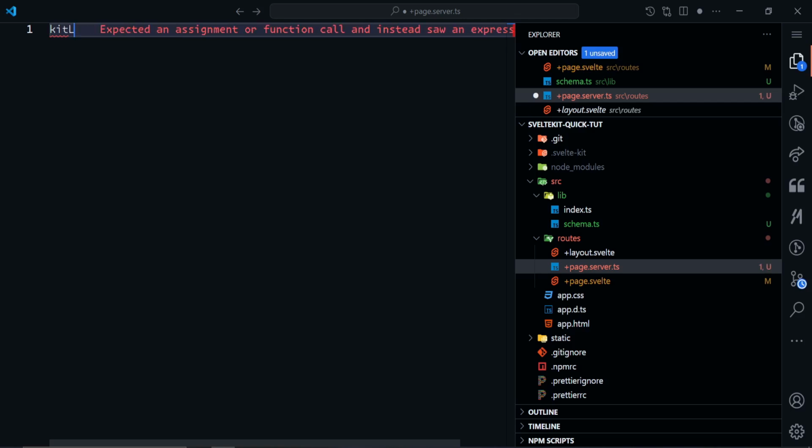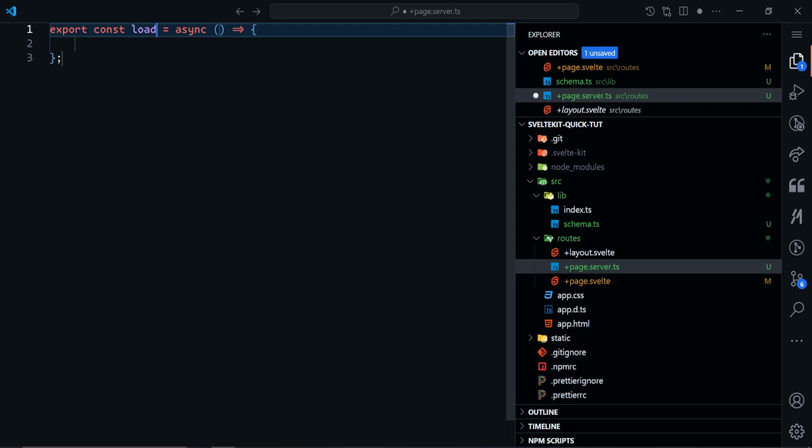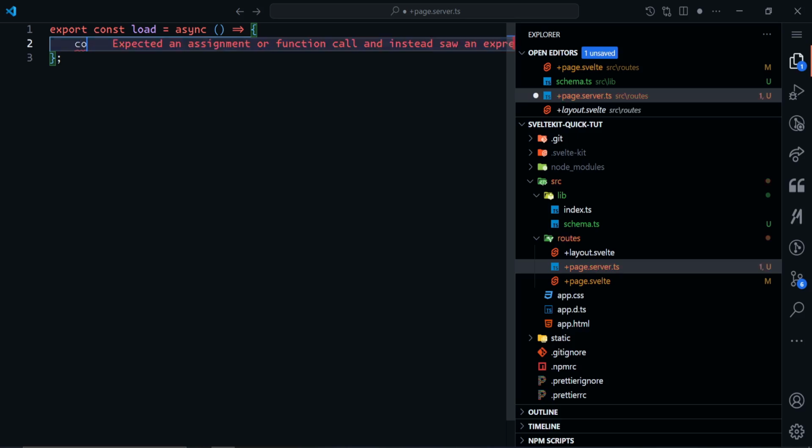The first thing when using Superforms is to actually initialize it in your load function. That's if you're not using SPA. If you're using SPA, there's a different approach to this. But if you're using SvelteKit as a full stack framework, you want to be getting data from the server side and then pushing data to the server using actions, you definitely want to initialize the form in the load function. Now this is very simple. So I'll just say const form equals await superValidate.